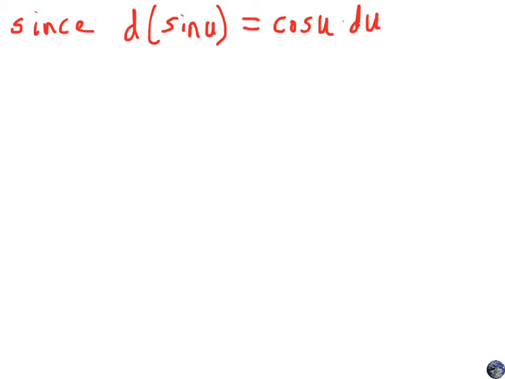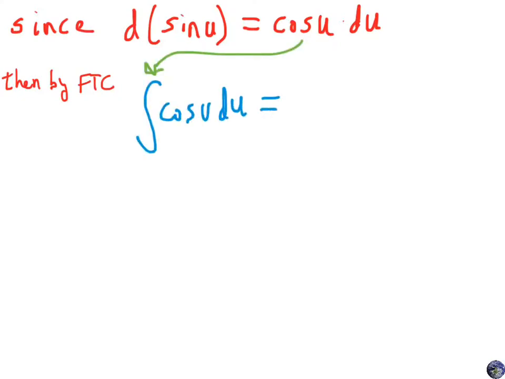Okay, well, let's now take this into the integral realm. We can use the fundamental theorem of calculus to say that if we want to know what the area formula is of cosine u du, in other words, the indefinite integral, that's just the same thing as the antiderivative, so it must actually be the sine of u. But am I missing anything? Don't forget we have to add on the constant. That's our plus c.